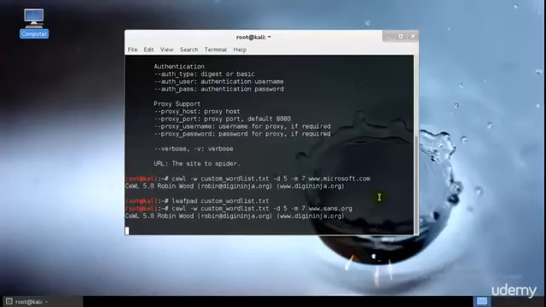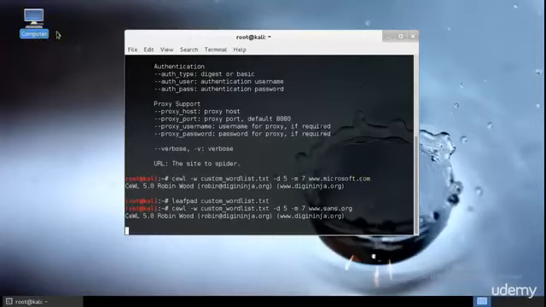For example, if we know our target is a football or soccer fan, we use CeWL to crawl a soccer site to grab soccer related words. That is, we can use CeWL to create a specific password list based upon just about any subject area by simply crawling a website to grab potential keywords.